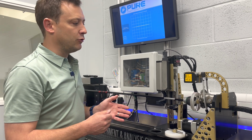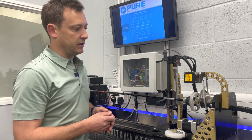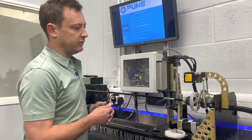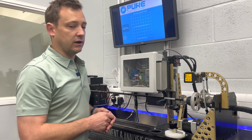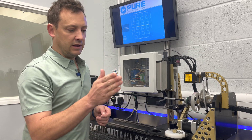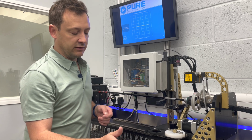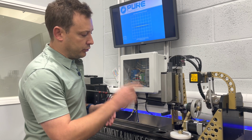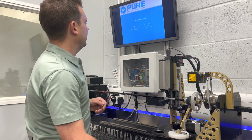Shafts can take between 1 minute and 4 minutes to pure. If a shaft takes 4 minutes to pure, it doesn't mean to say that it's any worse. There's continual refinement in the performance. So eventually when this shaft can't improve anymore, the printer will come down, it'll mark a line, and we use that line to install the shaft at 12 o'clock in the hosel. That means that the shaft's most stable plane is 9 o'clock, which is target facing. Okay, so we can see that the printer is coming down to mark the shaft, and I will show that to you. The shaft did mark correctly.